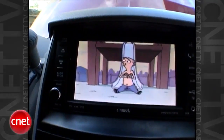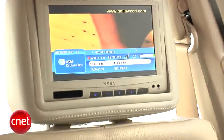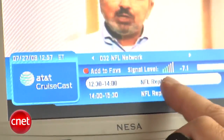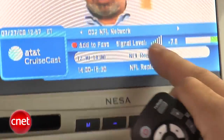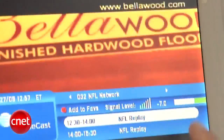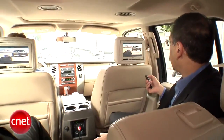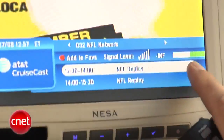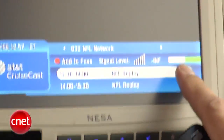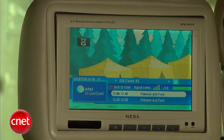Unlike some other providers who do satellite TV but only have children's channels, this has got something for everyone. You can also see some interesting data here: signal level — that's the satellite level — so you can tell if you're getting a good shot or not. Minus seven or minus eight is a pretty good signal in a city area. Once you get down to more like minus 15 or minus 20, you're starting to really drop off. Luckily, there's a buffer — up to two minutes of video buffering — so you can be in a dead zone and still be getting your video.